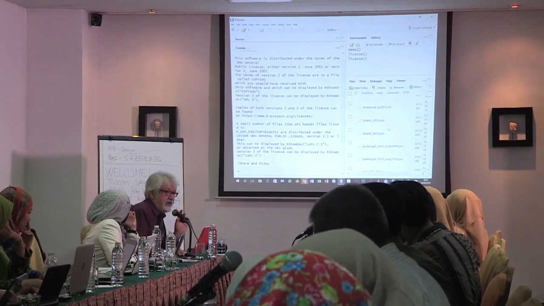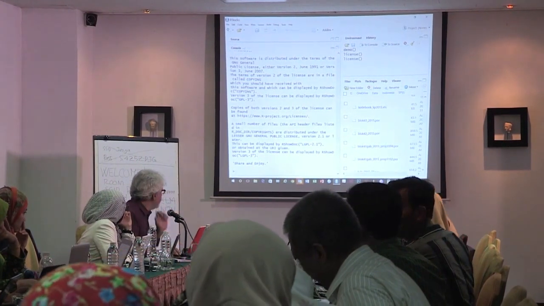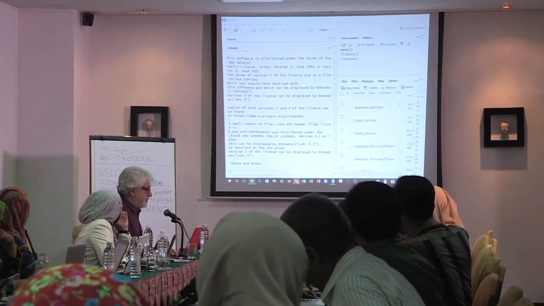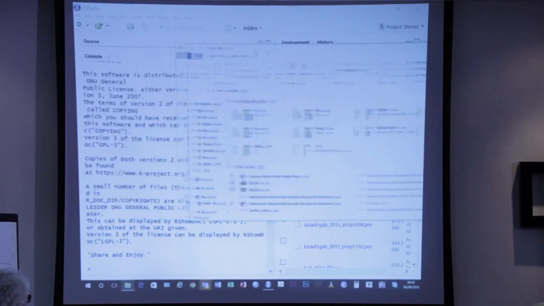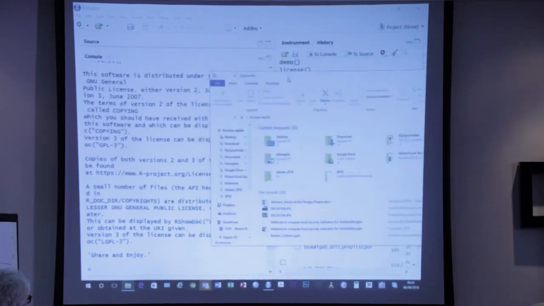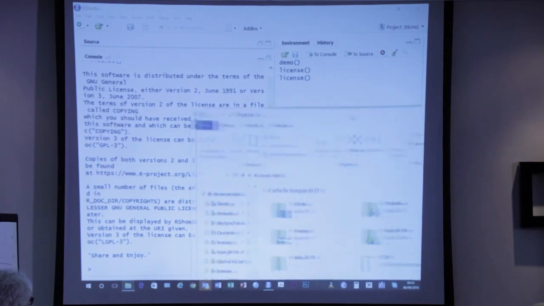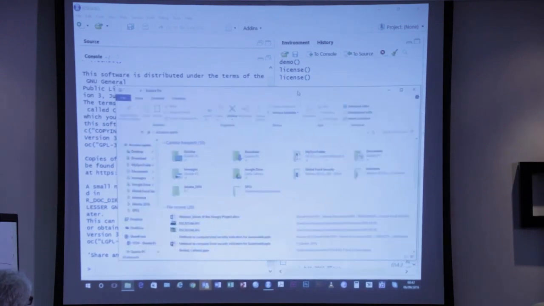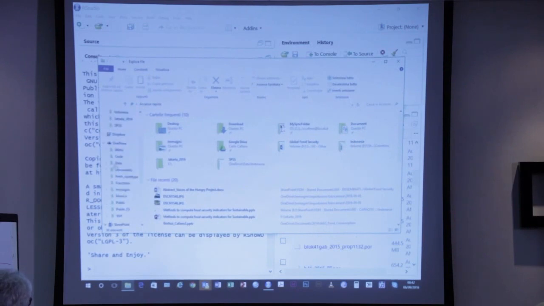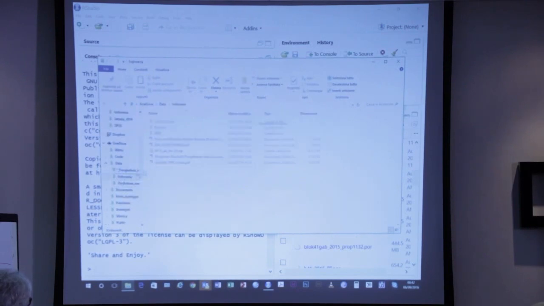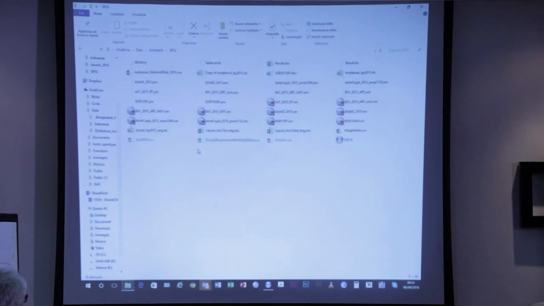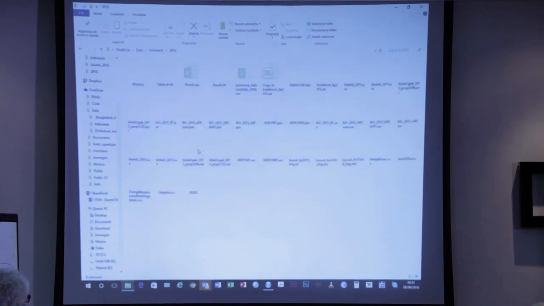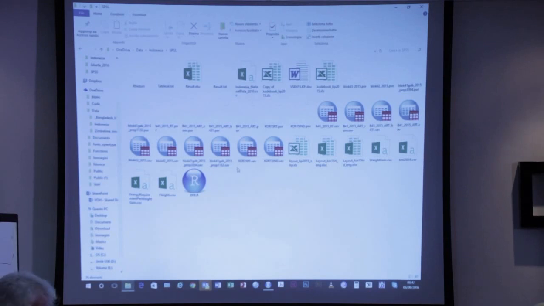So now I have a folder where all my files are saved. There's something that doesn't work well with my... Here I have a series of SPSS files with the Susenas data.